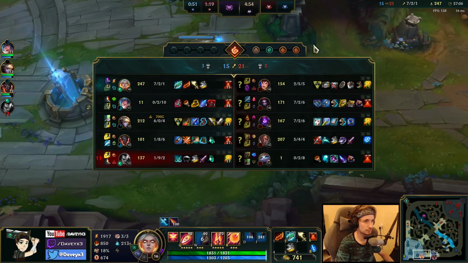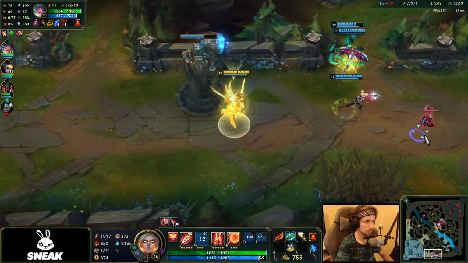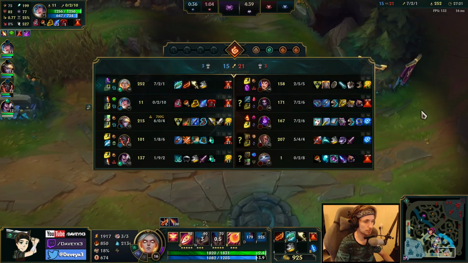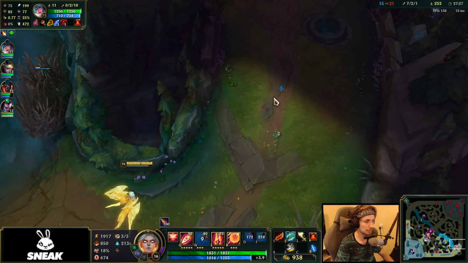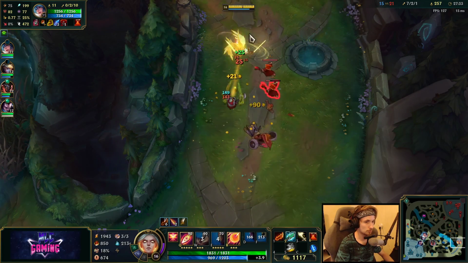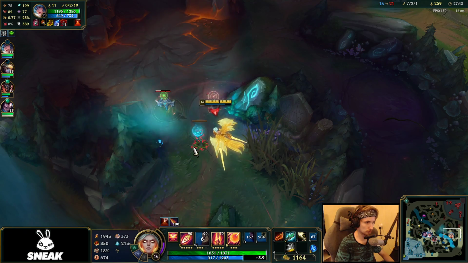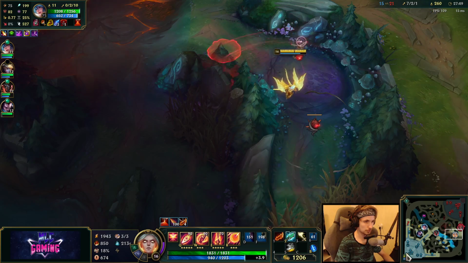Alright, 4 dragons for these guys. Let's see what we can do. At least we're still extremely fed. I'll see if I can maybe split around the map. I'm glad I've already got my level 16. I think they're probably going to be bottom soon. There's no wards down here? Okay, there's no wards.